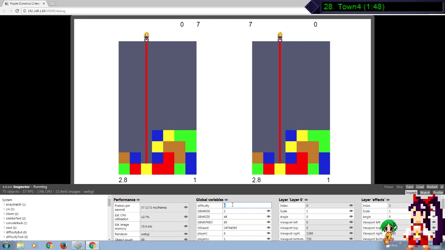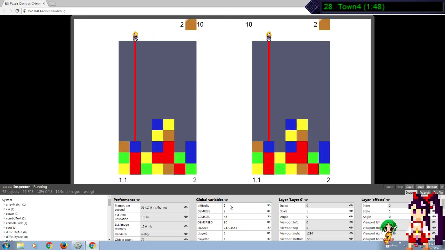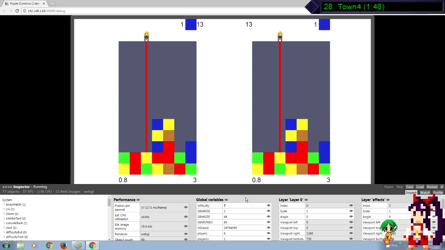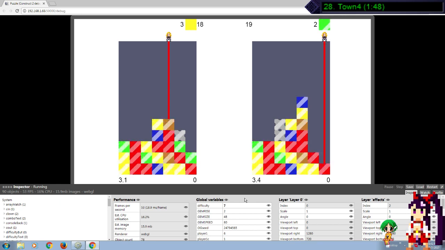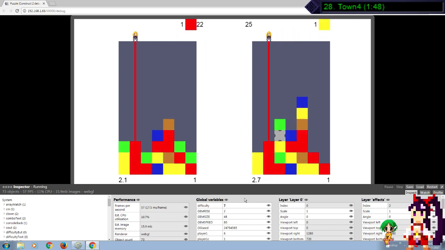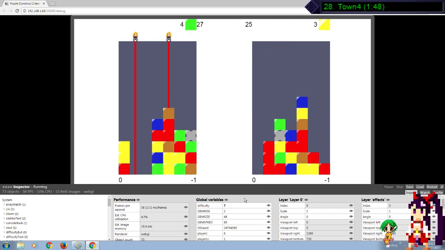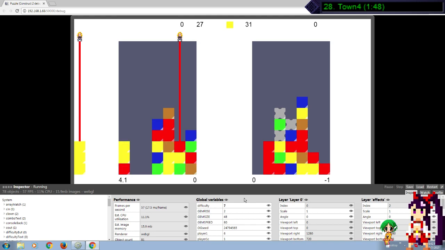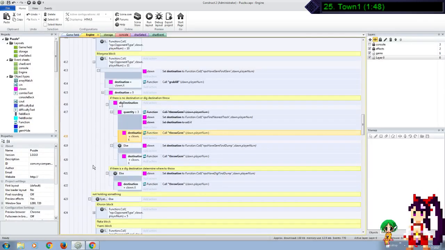Alright, let's watch some AI play. And bam! Oh, look at that crap. It's like it... Wait, what? No, why? Oh no. Gotta put a conditional in for if it's 0.